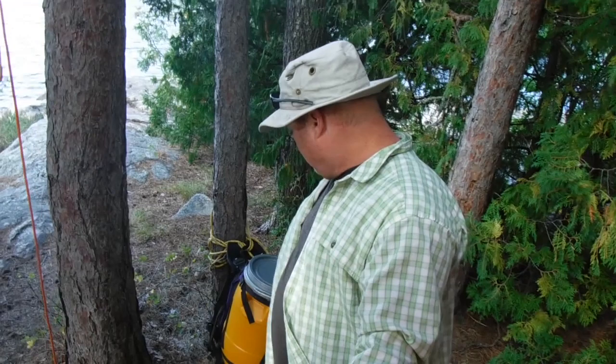We either hang it in a tree, which is what they recommend, or we'll, because this one's really big and heavy, and I can get it up using a pulley, but it's still a bit of a challenge, and it can become a comedy of errors when you're trying to find the perfect branch to hang it on. We'll tie it to a tree.